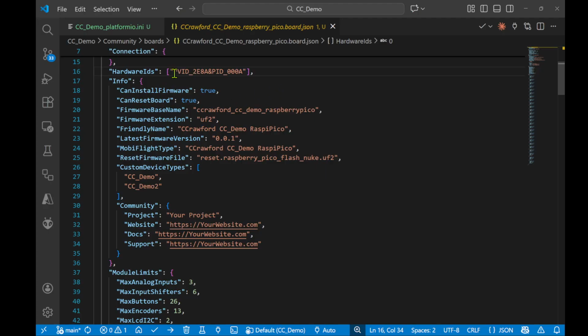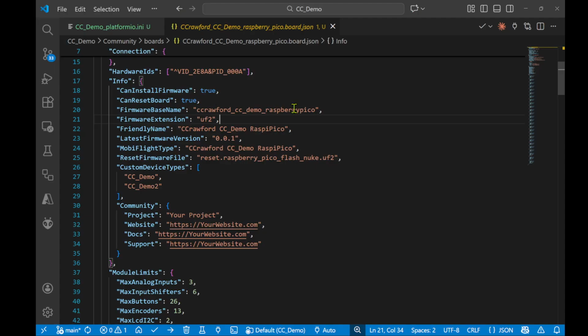Then you'd have to go into the device manager and check that the VID and PID of your device are correct. I've only had that once or twice, where I've got an old ESP32 that shows up as a Mega, but I've never had a problem with the RP2040s on that. We can cover that maybe more in an advanced topic or in the questions. Put some questions in the comments if you've got them. We will allow them to install the firmware from here and to reset the board also from the client.